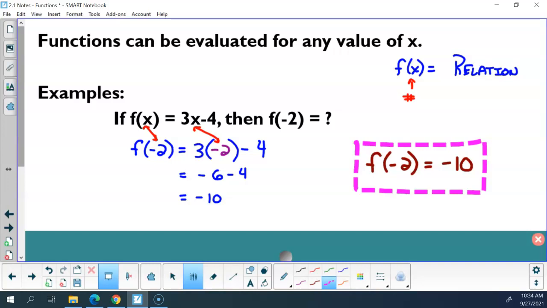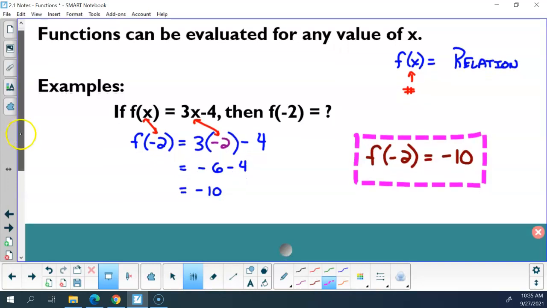Now, you're going to want to divide by -2 there. You're going to say f is 5. Okay? But that's not true, because we're not solving for f. We're finding the value of our function with an input of -2.